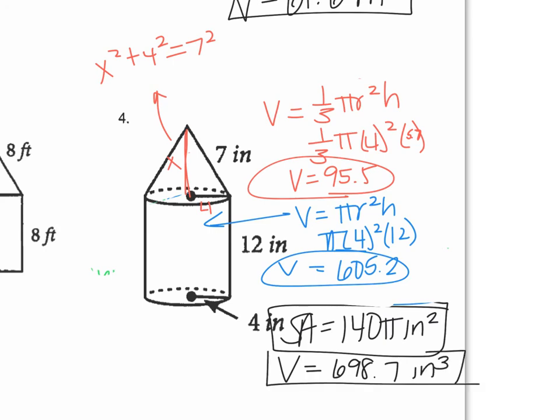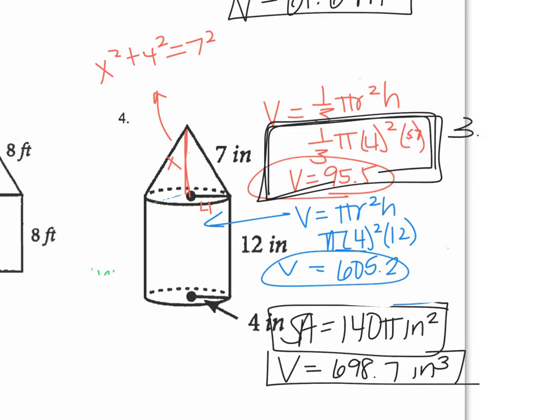Now, some of you might be wondering why surface area I left in terms of pi and volume I didn't leave it in terms of pi. Personal preference, but one of the main reasons was this piece up here. I don't like leaving something in terms of pi if I'm going to have a decimal. So like I think it's silly to write like 3.3 pi. I would rather just, if I'm going to have decimals, I would rather just give all the decimals. So that's why I typed it in, because I knew 1/3 was going to be 0.3.